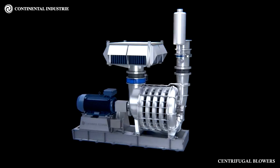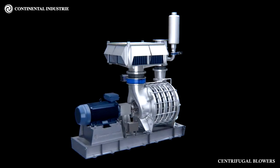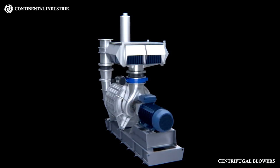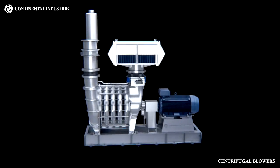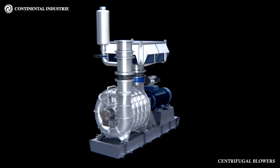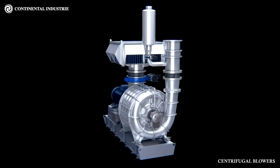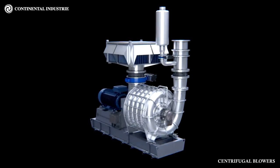For the last few years, our R&D department has been concentrating its efforts to optimize the efficiency of our machines and offer a new generation of centrifugal blowers and exhausters. As a result, Continental Industry can now offer a new high-efficiency blowers generation, delivering from 100 to 70,000 cubic meters per hour of dry, clean, non-pulsing air with pressures attaining 1.2 bar and vacuums up to 6,700 millimeters water gauge.